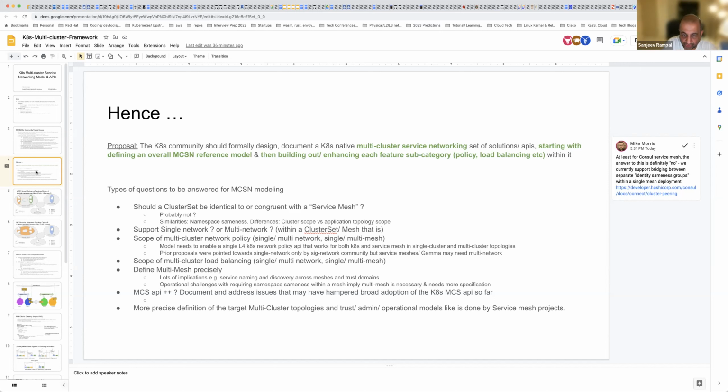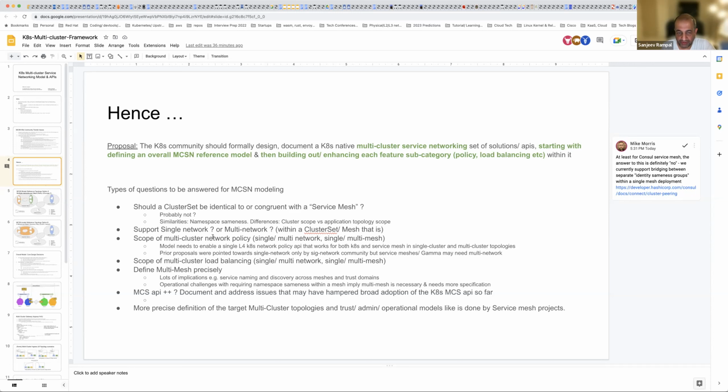And we've seen that before, right? For example, this single network versus multiple network topic, or cluster sets versus meshes. So it seems useful to have at least one piece of effort in just being a bit more precise on the multi-cluster model.